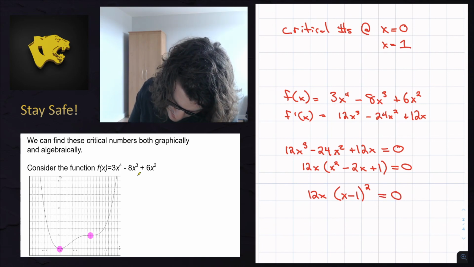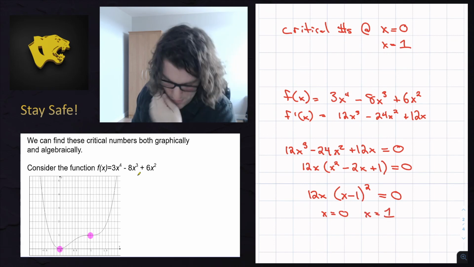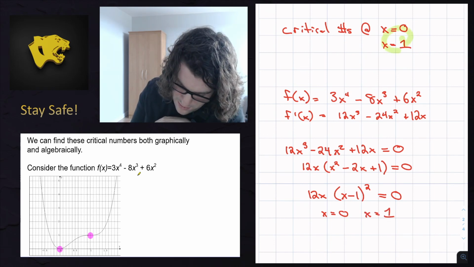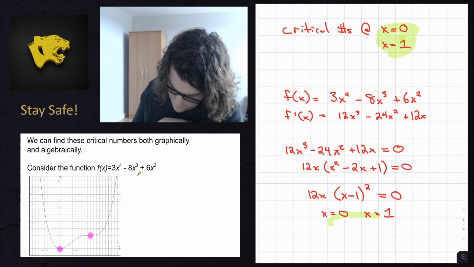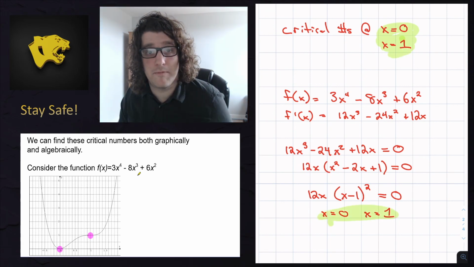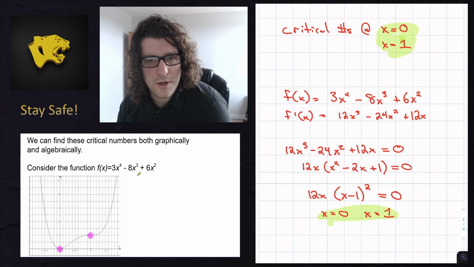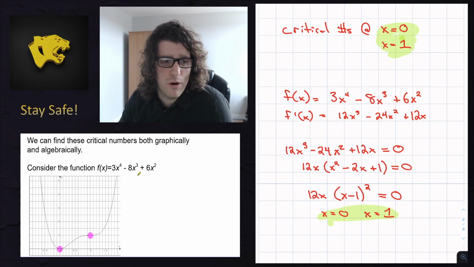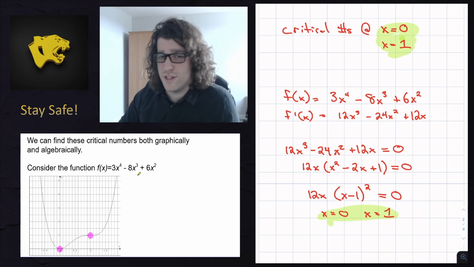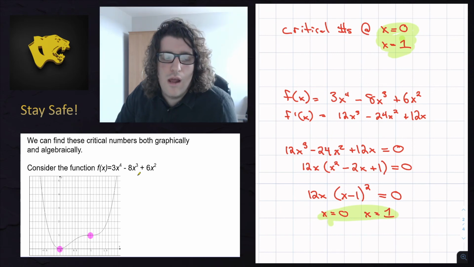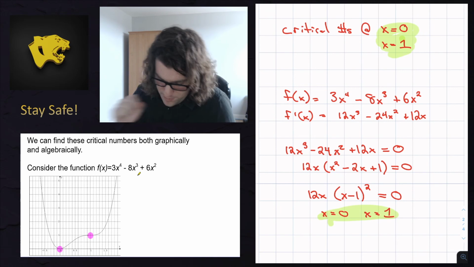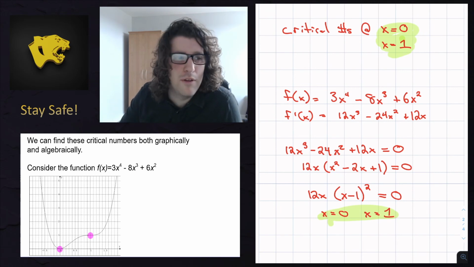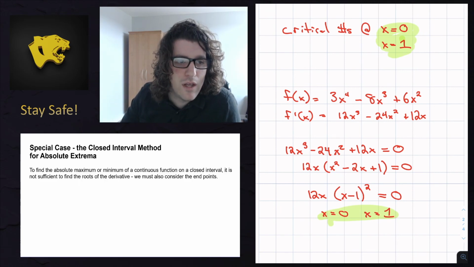So when does this happen? It happens if x is equal to 0, or it happens if x is equal to positive 1, which if we compare to what we had graphically, of course, ends up giving us the same thing. So we were able to determine where those minimum and maximum values, or at least critical numbers, are. The second one is not a minimum or maximum value. But anyway, we found them algebraically and graphically.